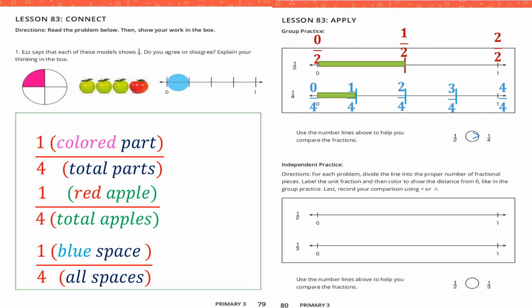So, let's split the number line to represent half like the previous example by making 1 dash and label each dash 1 over 2, 0 over 2, 1 over 2, 2 over 2. Join the distance between 0 over 2 and 1 over 2 to represent half, to locate half on the number line. And also by the same way, third, it's called unit fraction. Okay? Why? Because the numerator is 1.